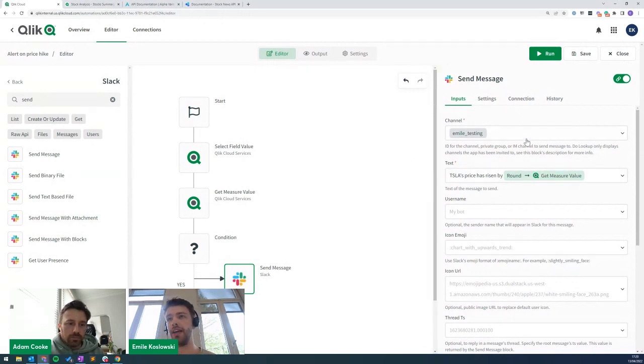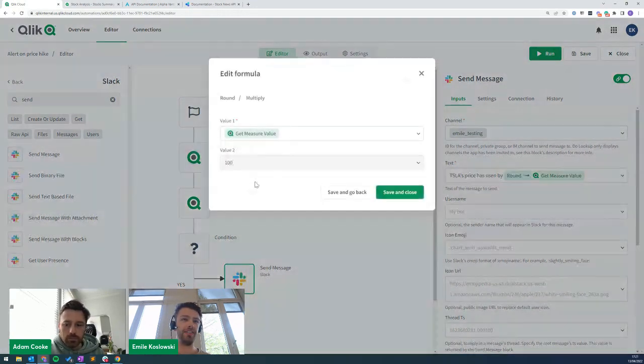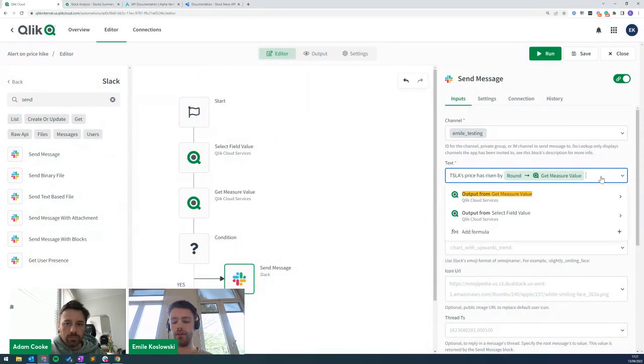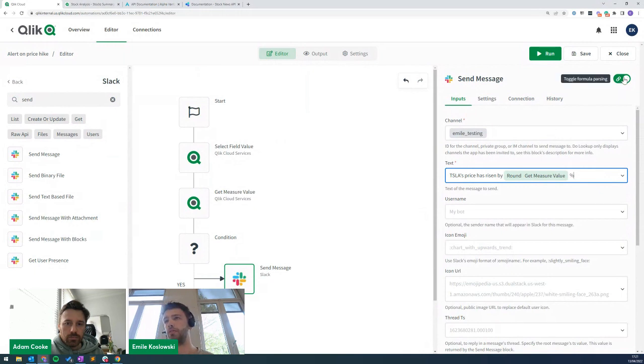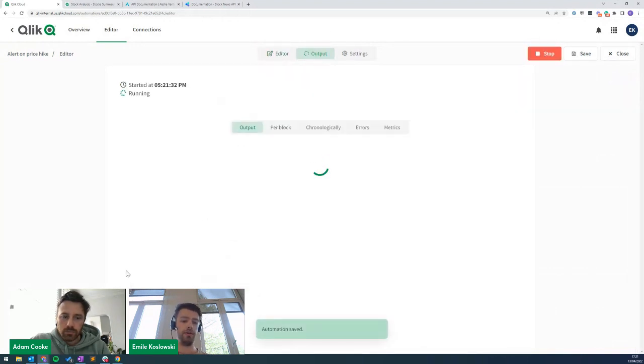One of those limitations is that I've just applied two formulas, but here in the UI you only see one. Of course, you can click it and choose edit formula, and then dive into your stack of formulas, but that's hard. What you could do is toggle the formula portion, and then you can see which formulas are applied. It's easy to see, but a bit harder to make changes. All right, let's now execute this again, and hopefully I get a message in Slack.